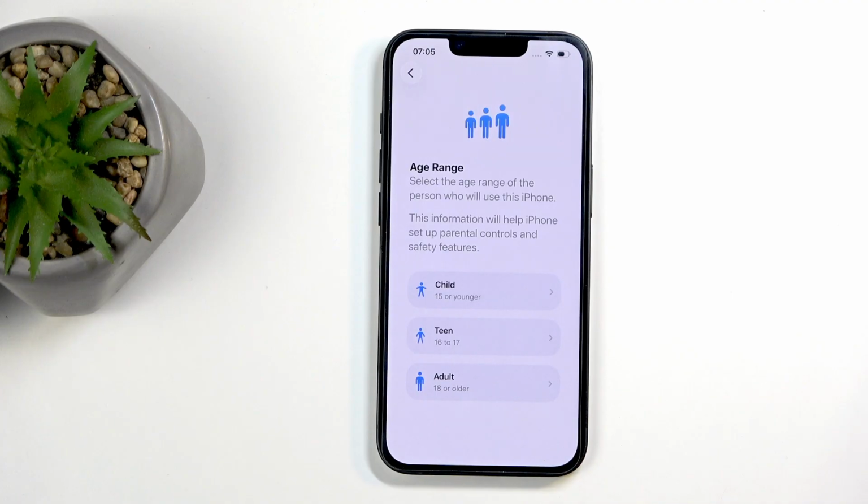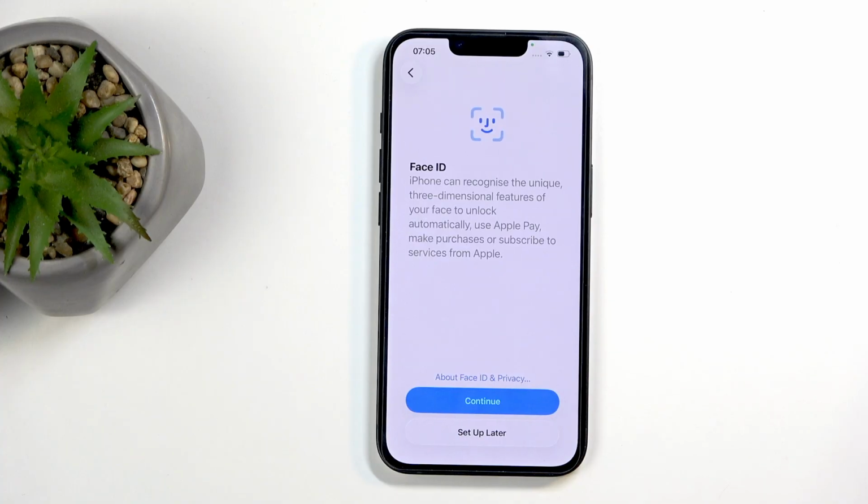Honestly, the idea here is to protect the children. Let's be honest, it's not to protect children, it's to basically gain more info about everyone, and it's just disgusting, so I hate it. I'm going to select the oldest one right here, not because I'm that old, just because I want to screw with the statistics. And I would recommend doing the same thing. It's not like you're legally obligated, at least not yet, to select the correct answer. Anyway, next we have Face ID.